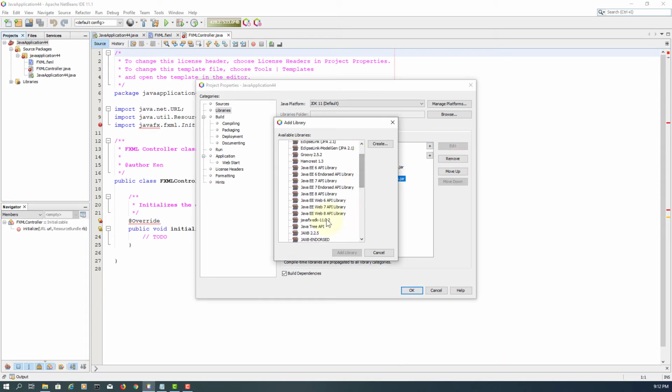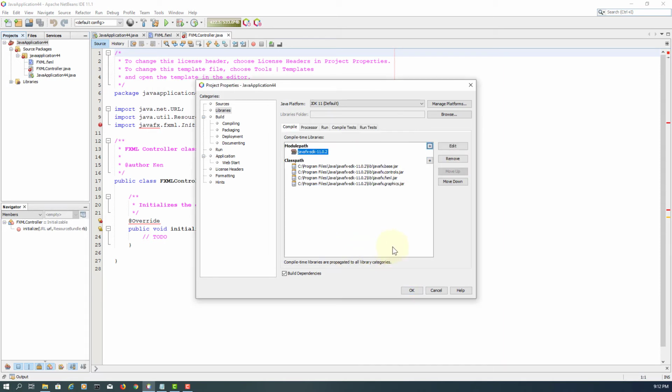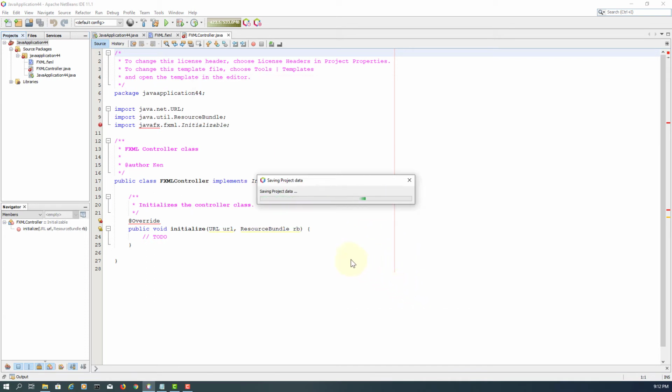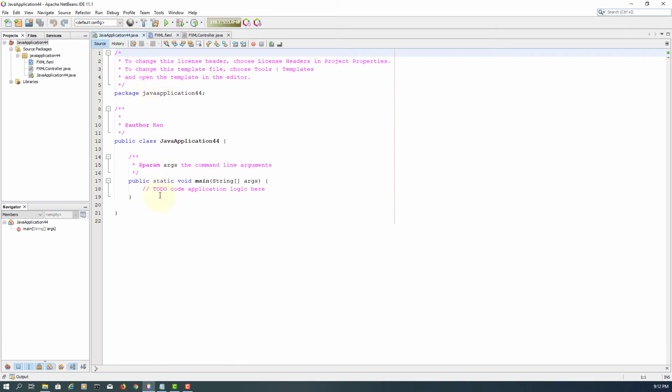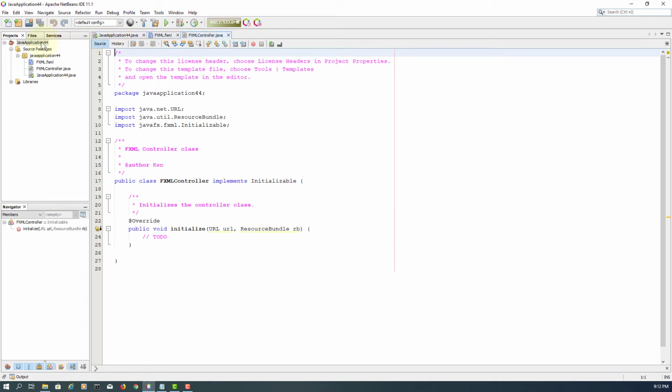I already created one library referring to JavaFX SDK 11.0.2. Now the warnings disappear because NetBeans can locate the JavaFX FXML library.